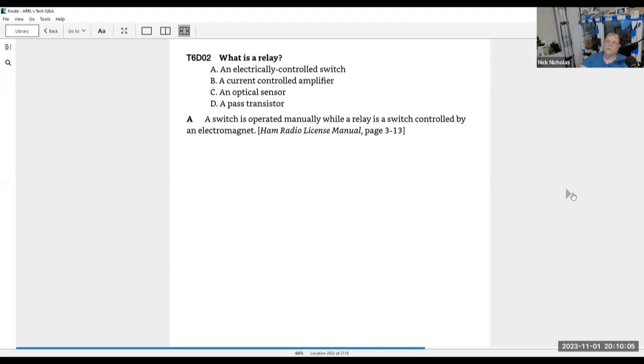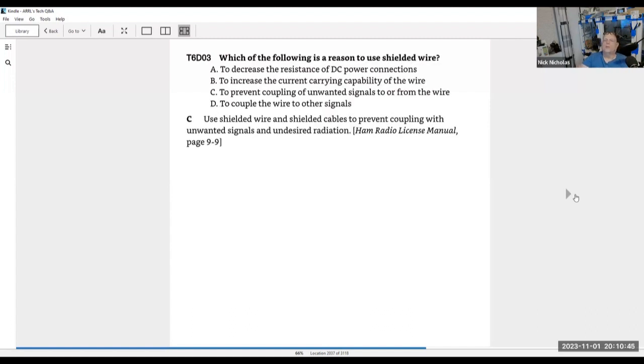An electrically controlled switch is a relay, and its function is so that you can have some other electronic devices turn on and off something that requires greater power than the switch might be able to handle, whether it's a mechanical switch or an electronic circuit, or if we need a remote device that we want to turn on and off somewhere far away, and that's what a relay does.